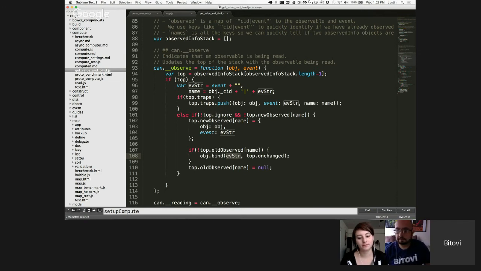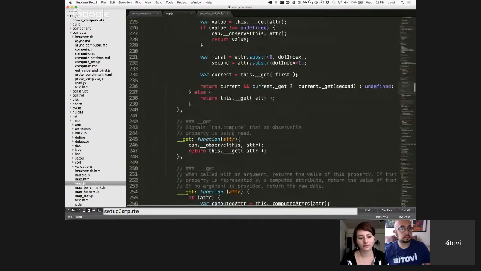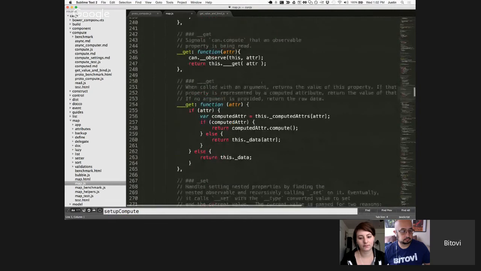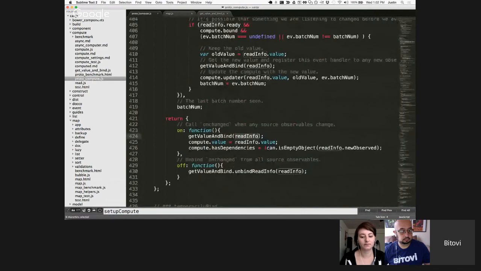Cool. So one cool thing that you can do, if you want to see, it's not easy, but it's there. I forgot how to get to it though. I should make this more obvious. I've done it once in the past, and I'm just trying to remember how I did it. There's a way to see, given a bound compute, its read info object. It's not easy in Chrome, but there is a way to get to it.